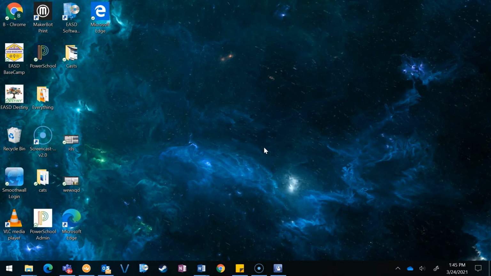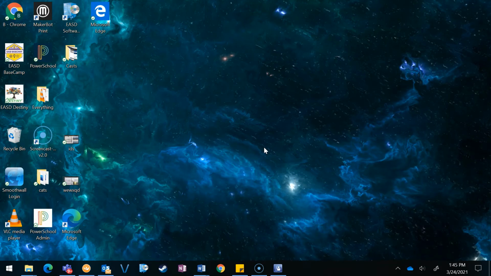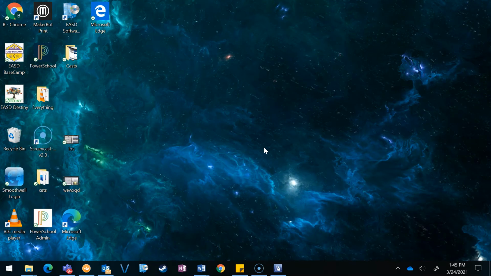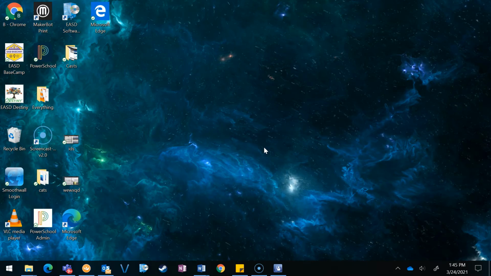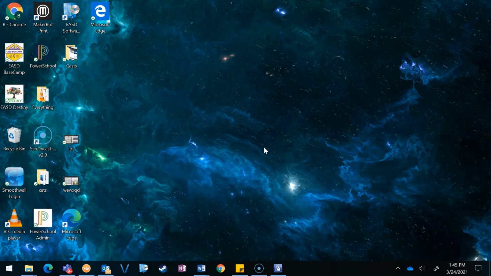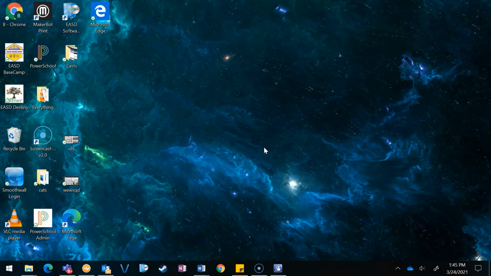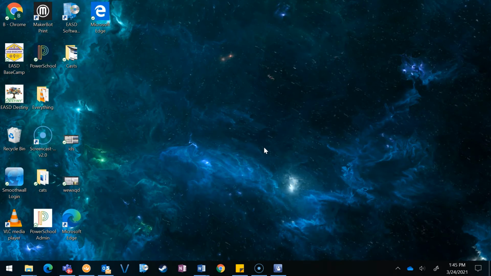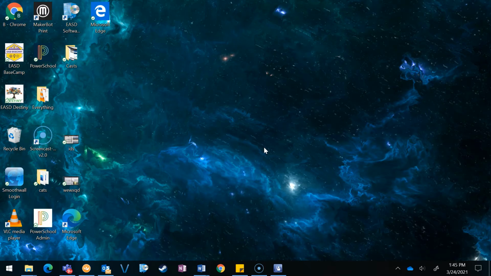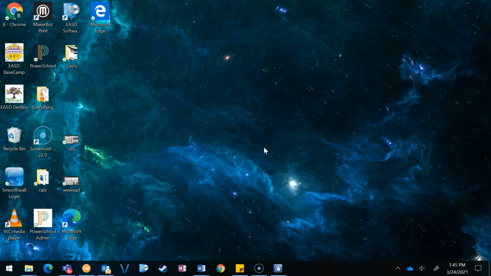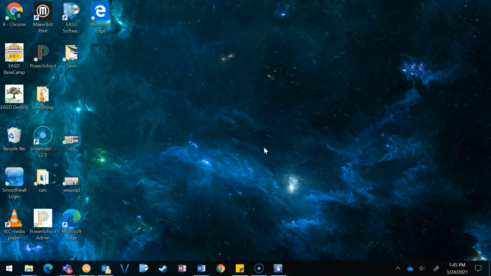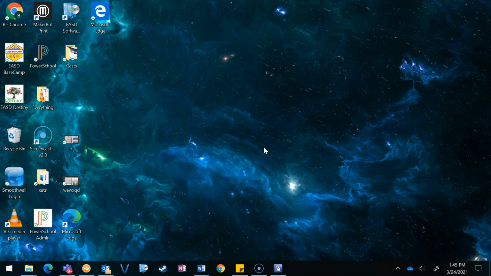Now let's talk about desktop icons. If you look at my desktop here, I have a few icons. I don't have an overwhelming amount, but I have seen and worked on several computers where the desktop icons get a little bit out of control, and sometimes they fill up the entire screen and can be a bit chaotic, especially if you are doing any screen recording or screencasting and you don't want people to see how disorganized your desktop is.